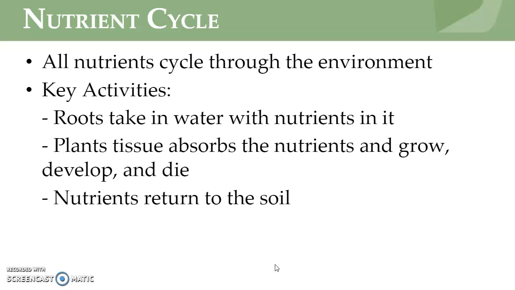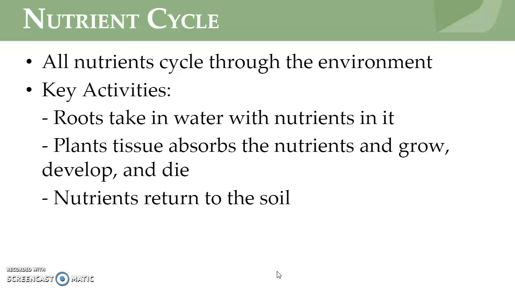Well, first off, I want to talk about the nutrient cycle, and then we'll get to those fertilizers. So the nutrient cycle: nutrients do not stay in just one place. So think about this. Roots take in water from the soil, and in that water are nutrients that have dissolved into that water. They're soluble in the water, and so the plant takes in that water and takes the nutrients in with it and uses those nutrients in the plant to grow, so the nutrients become part of the plant.